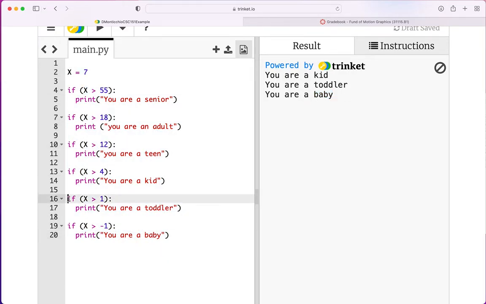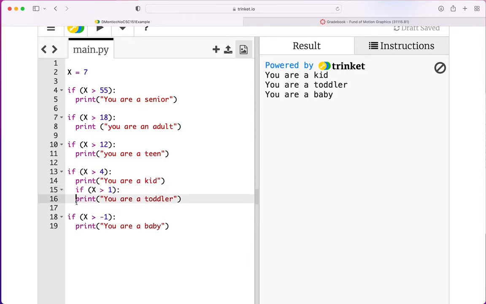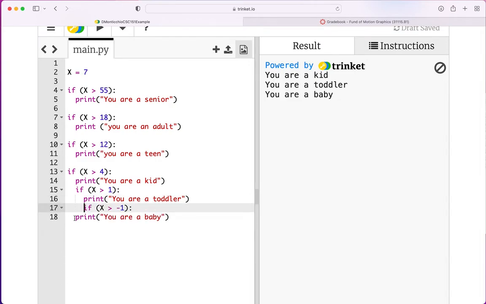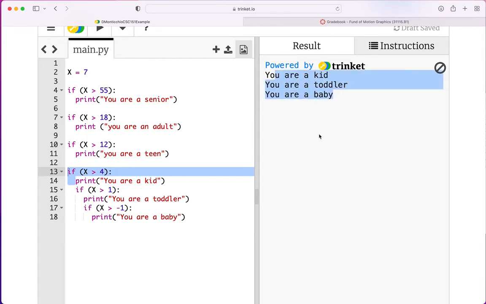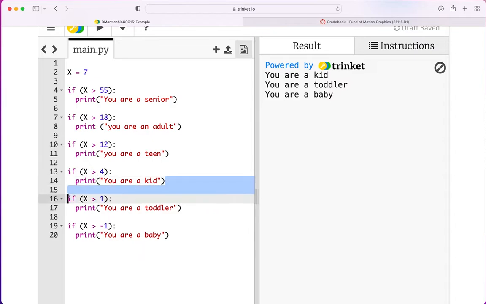And you're probably thinking, well, why don't I nest it? Nesting will fix this, right? Well, here's the thing. It's still going to give me the same results, because this is still true. It'll still go here, and it reaches it because this part up above it is also true. So no, nesting this will still give us the exact same error. So let me undo that.